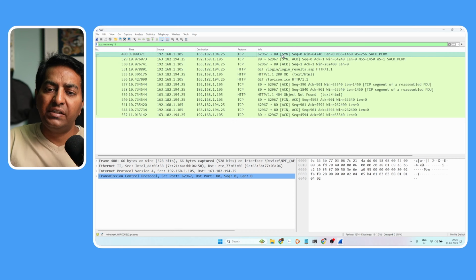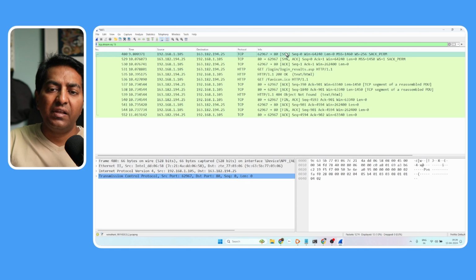This was the SYN request that was sent. Sequence number 0, window size 64240, length of the segment 0. Many more in-depth options are visible here. This was the request originated from my computer to the web server.